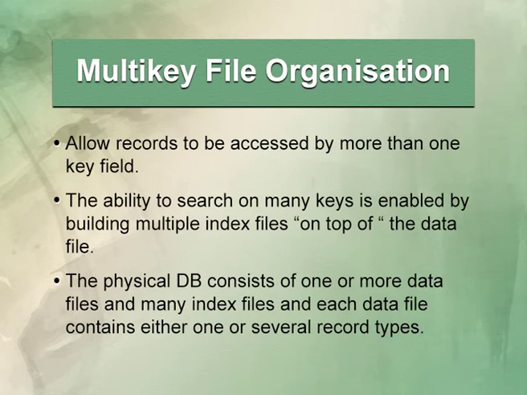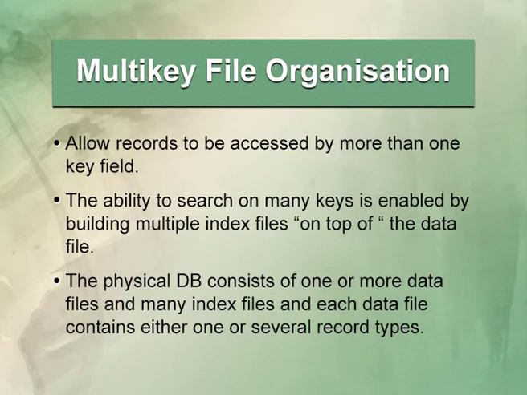The ability to search on many keys is enabled by building multiple index files on top of the data file. So, data files are stored over there, and earlier in the ISAM we were using the primary field only in order to create the index file. However, in multi-key file organization it works with the other key fields also, the secondary keys.